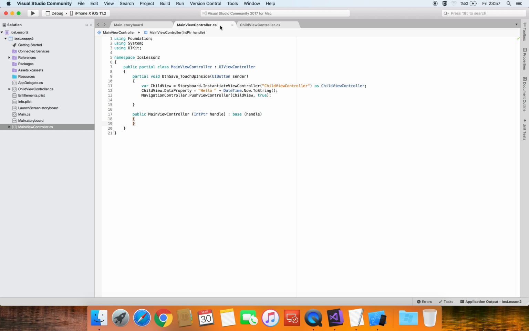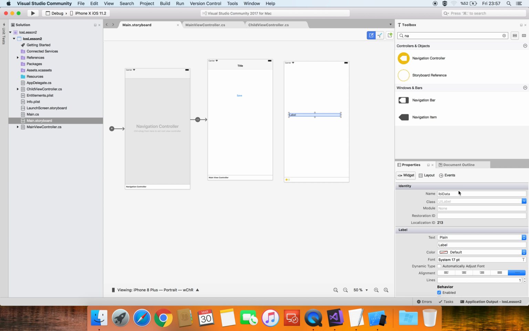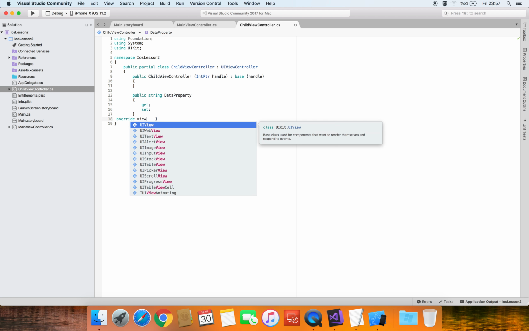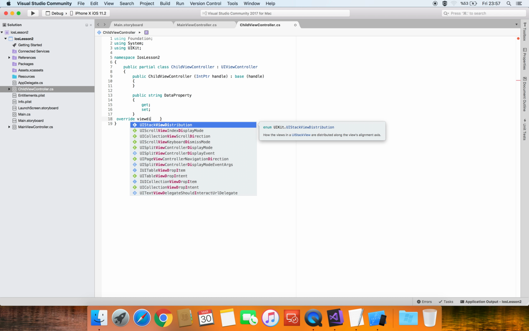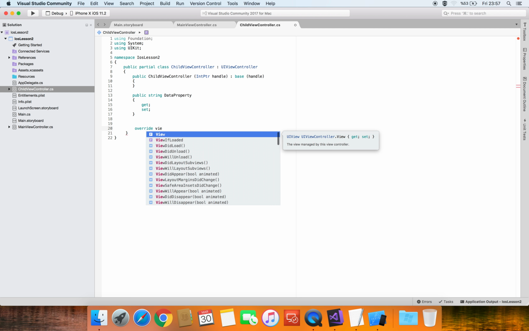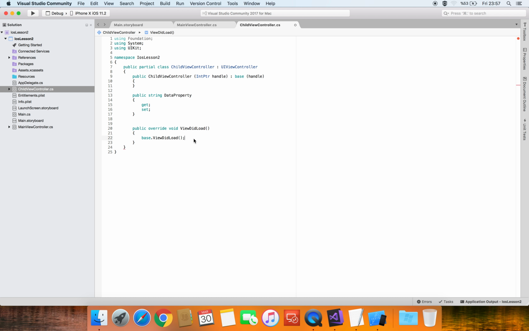But in my storyboard I will select my label, go to the child view controller class and override the view did load.